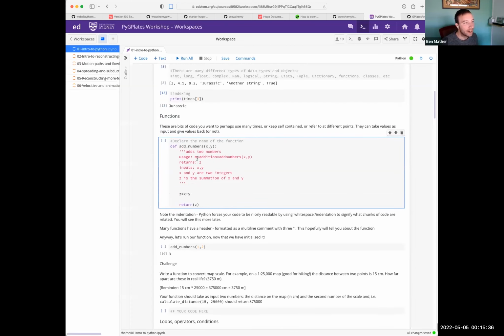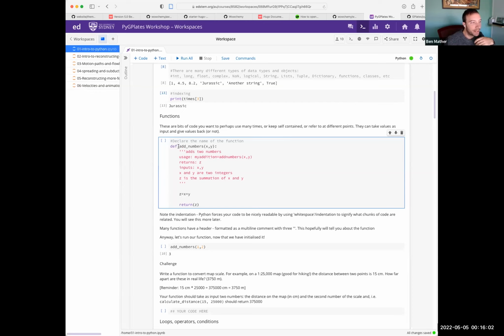Another Python data type that you'd find quite frequently is functions. These are bits of code that you want to run perhaps many times, or at least keep self-contained, so you can refer to them at different points throughout your code. They can take input values and give you back something at the end.